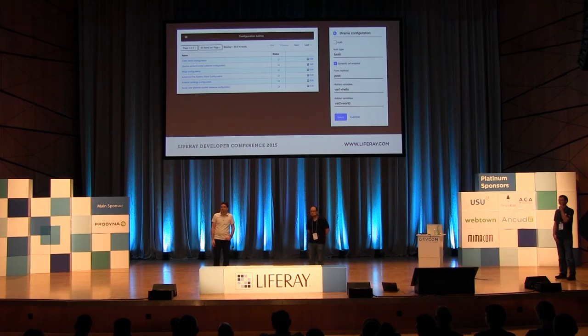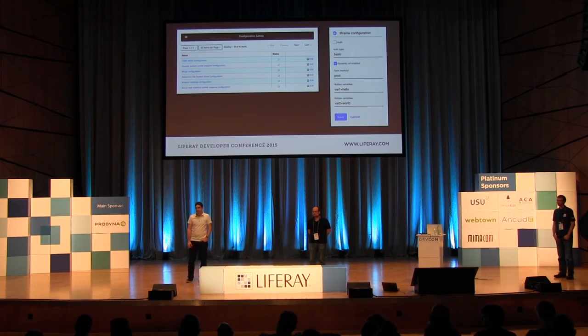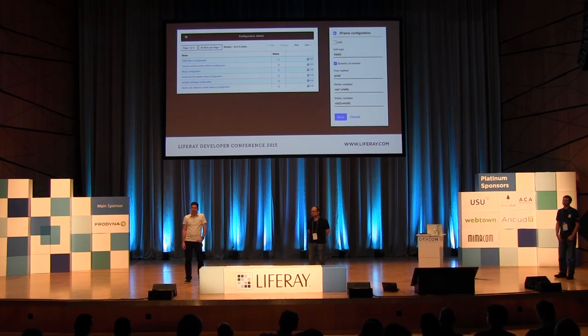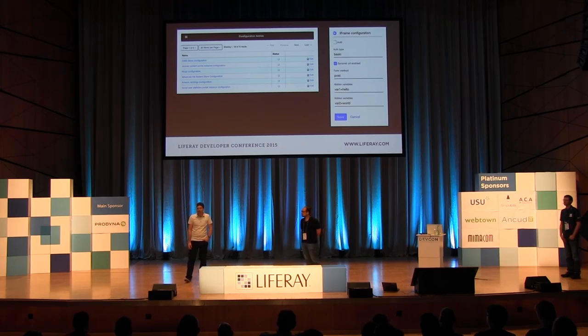Okay. Last question. Hello. I just want to ask, do you plan to make annotations that are on a documentary level, such as this property has been introduced in 6.2 GA4 or something, or has been deprecated since, or has been deleted since? Mm-hmm. That's a very good point. I think we haven't thought of that, but it's a very good suggestion, so thank you.